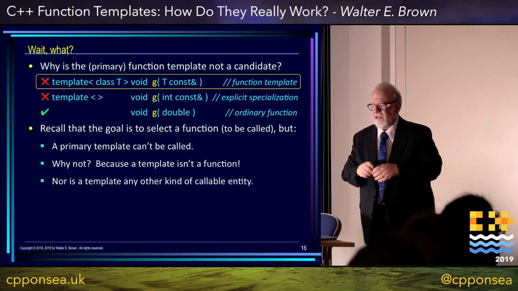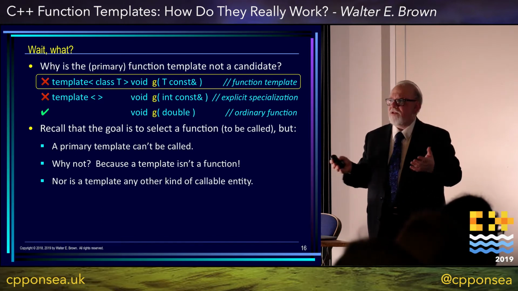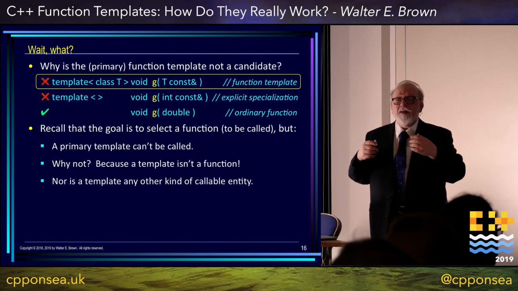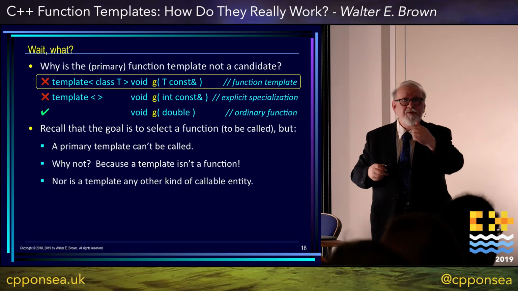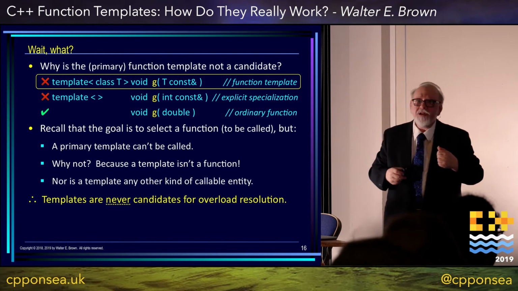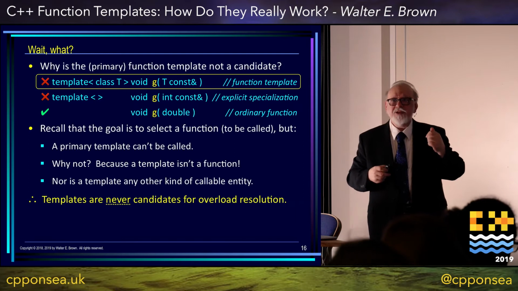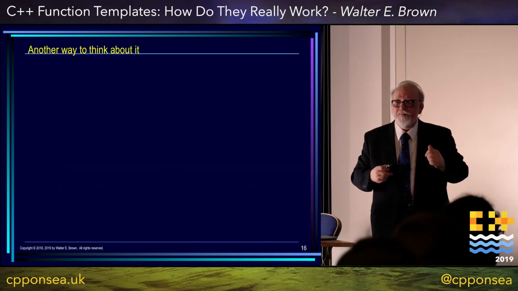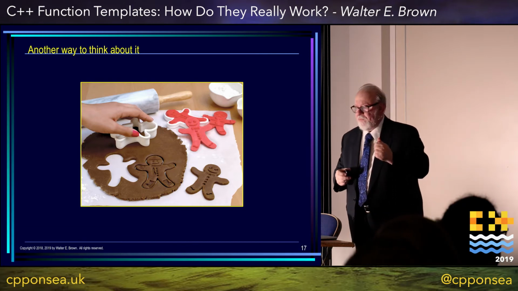Can't call a template, it's not a function, it's not any other kind of callable entity either. I mean, there are lots of things in C++ that are callable. Function pointers are callable, right? Member functions are callable. Function objects are callable. Anything that has an operator parens is callable. Function templates aren't any of those things. Templates are never candidates for overload resolution. The compiler has to synthesize, or you have to specialize yourself to produce the declaration that is the candidate, never the template.